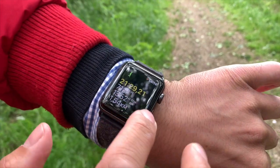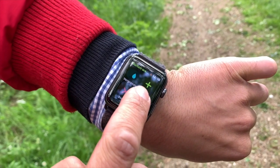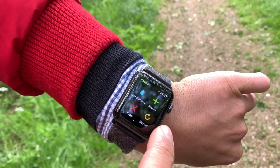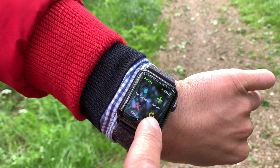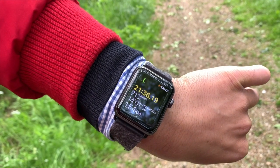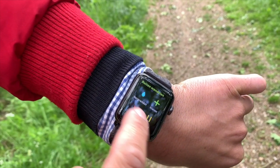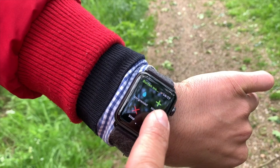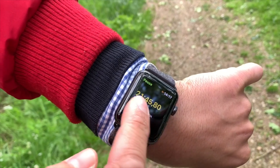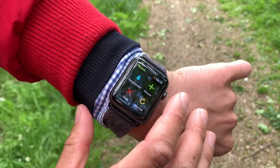There's another feature that I'd like to show you. If you want to pause your walk, you can simply press the pause button and the workout will pause. To resume, you can press resume. This is in Dutch, of course, but here bottom right, resume, and the workout will resume. So either you can choose to customize these settings, so when the watch notices you are standing still, for example in front of a traffic light, you can customize settings that it will pause automatically.